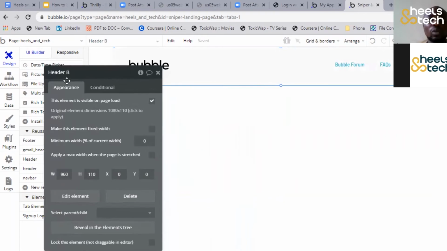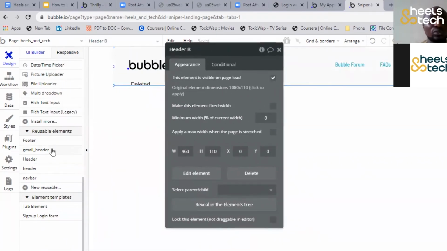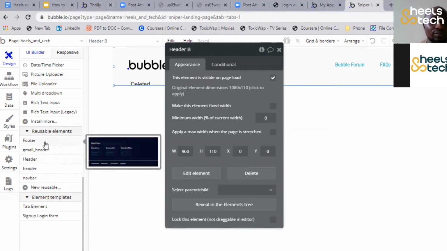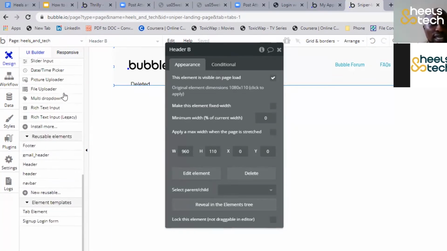Like if you go to any web app or website, you find a header that allows users to navigate from one page to the other. Like it has an about us, a home page, things like that. That's a header. So a header is an element that you're going to use all over, on different pages, right? So it's called a reusable element, and you need to create a couple of reusable elements when you're building in Bubble. The same thing goes with the footer. It's also something you're going to use a lot. So in your process of building, you will need to create reusable elements that you use over and over again, right? So that's just an overview of some of the elements here.